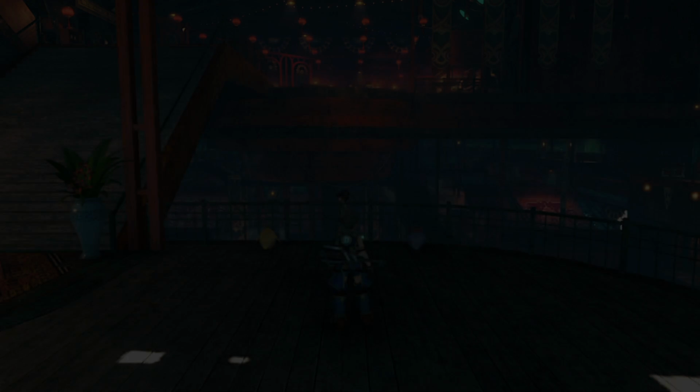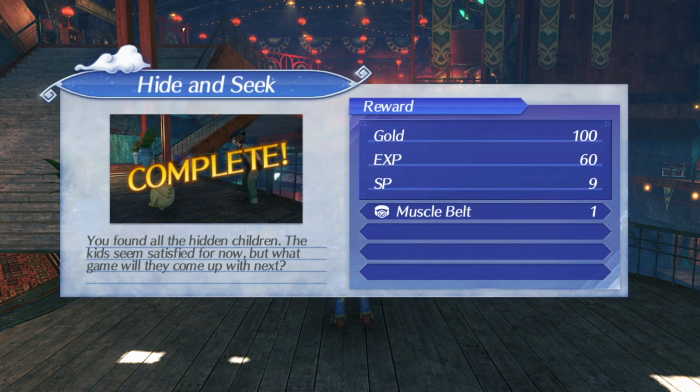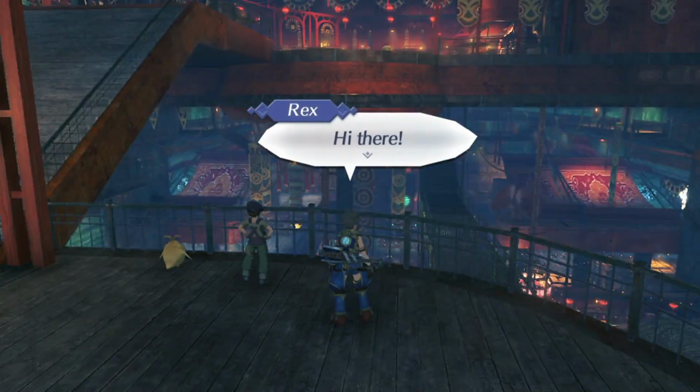Aw, I like that group of boys. Hide and seek complete. Nice. I got some experience, some SP, and a muscle belt. Ooh, that's another accessory. Alright, I'm gonna talk to Sneaky Sneaky.